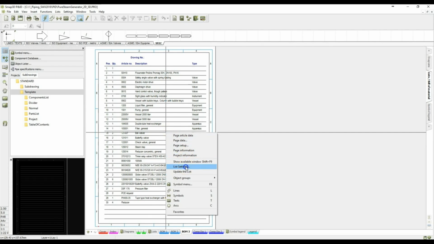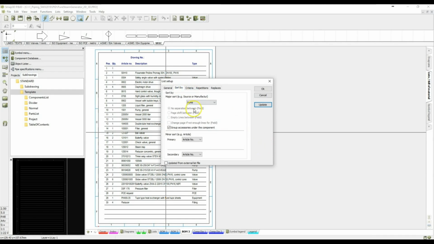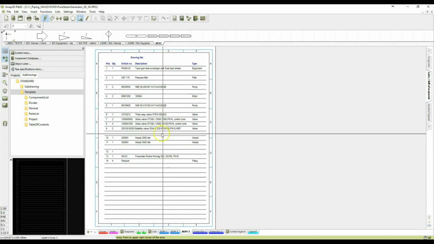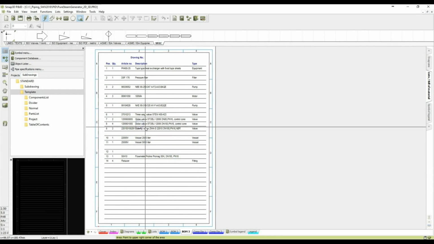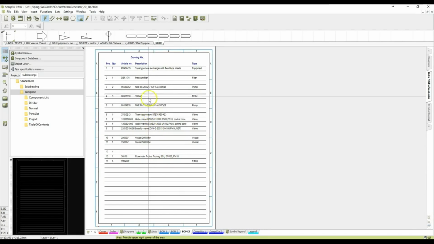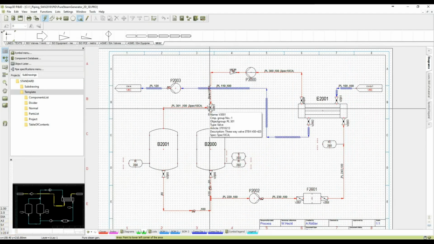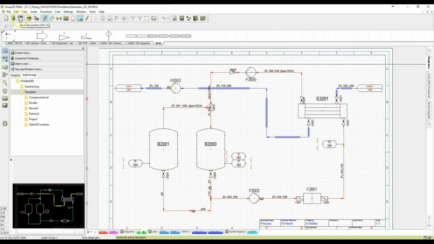We want to change the settings of this list, so we want to change the values here from 2 to 2, and we want to sort by tab, selecting the type and leave the values as 1. So we can update this list and you will notice that the new updated list is shown. Another great thing about this bill of materials, if you double click on a specific component or part, it will automatically highlight in our diagram. Before we continue in SolidWorks, let's save this, and now we can continue.